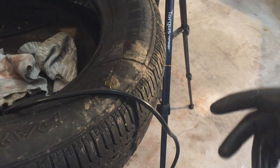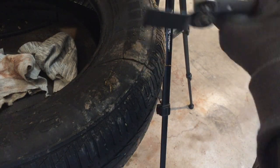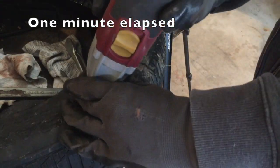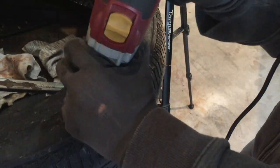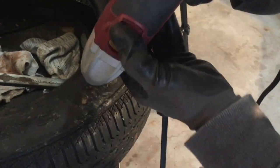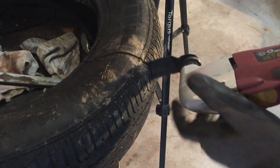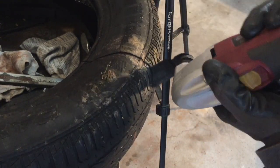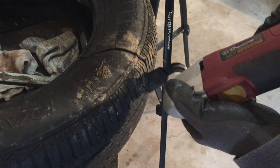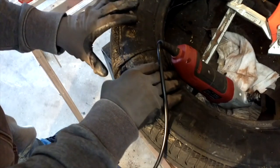We have got a wood and metal blade on here now. The first one, again, was wood. So let's see what this one does. Well, I think we get the picture. We'll cut it.